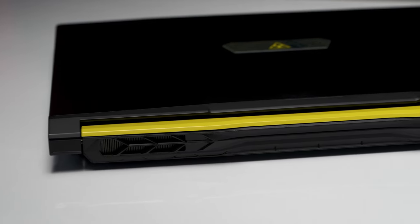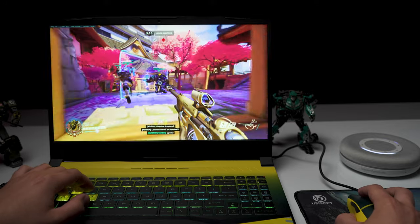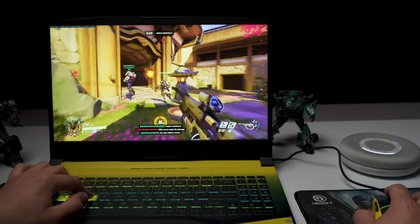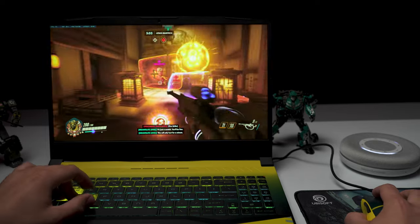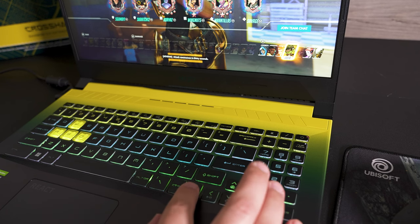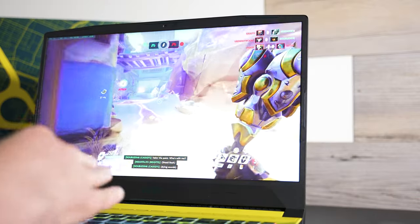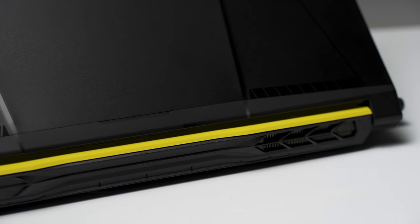MSI's Cooler Boost 5 does a good job keeping the laptop cool under heavy GPU loads. Even running games on ultra settings, the two rear fans exhausting six heat pipes manage to keep temperatures around 75°C for most games. The fans are quick to spin up and extremely prominent when gaming — toggling max RPM with Fn + Up arrow makes them even louder. I'd highly recommend using headphones while gaming, even at regular fan speeds. Fresh air is sucked in from the bottom through slightly elevated feet that allow smooth airflow.